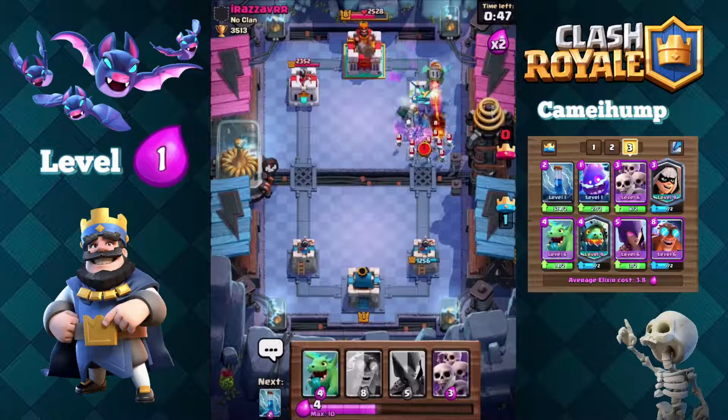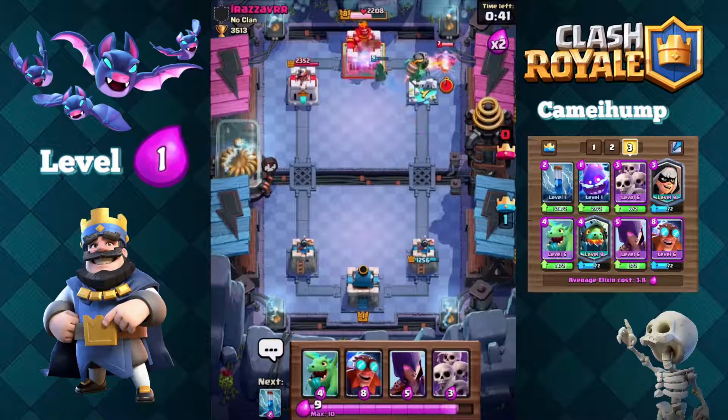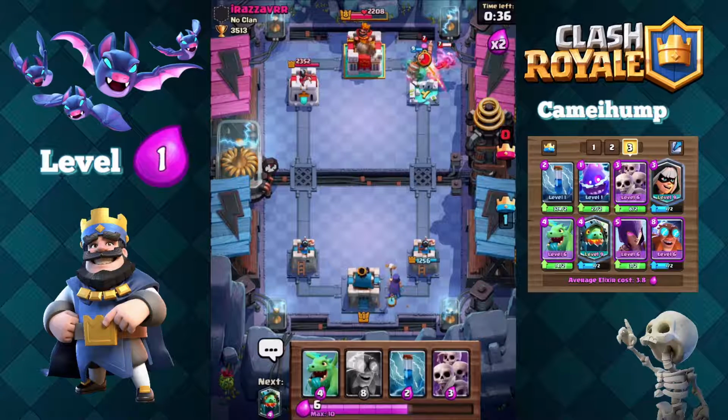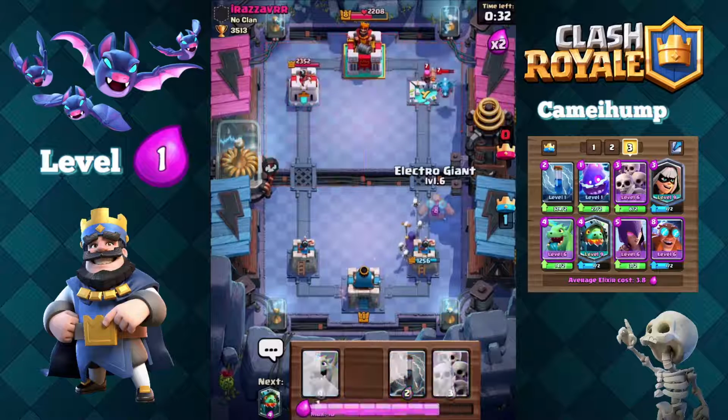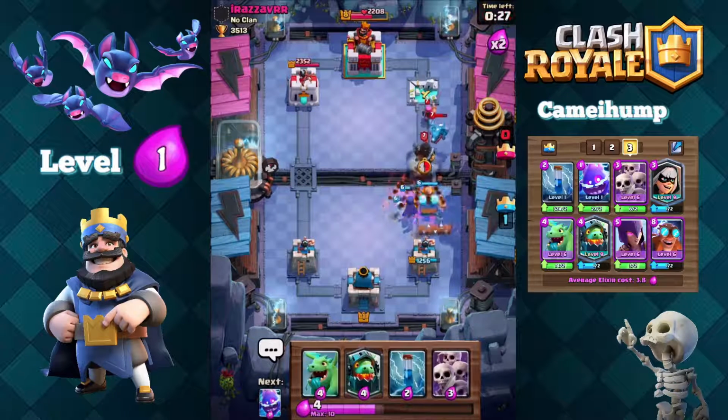So the splash damage helps a lot. Witch is going to be able to clean up these skeletons. We do have the bandit there as well, and we're going to let this go for sure. We'll start up a witch in the back. That Electro Dragon basically shuts down our Inferno Dragon. And now that we're in the Electro Arena, we do have to face people with the Electro Dragon, and that's going to be rough for us.